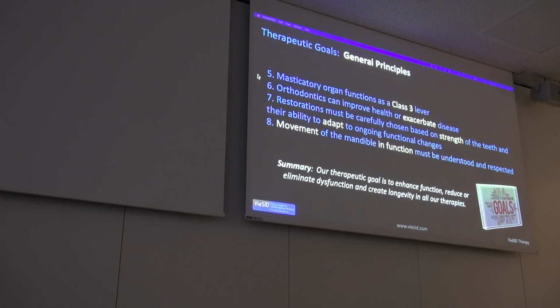I know my orthodontist here, this is not right, but orthodontics can improve health, and obviously we must work together, but it can also exacerbate disease. And this is usually by not taking the care that we do, where we mount our models, where we do our cases, we look from the lingual side and make sure the teeth fit. Restorations have to be carefully chosen based on strength of the teeth and their ability to adapt. I'll make some comments today about certain different materials that are personal to me, that I think, and I'll make your brain think a little bit about certain materials as we go forward. And movement of the mandible and function must be understood and respected, which for all of us is obvious.